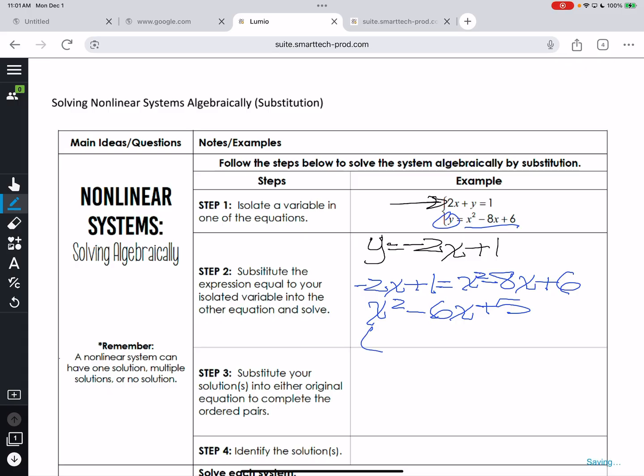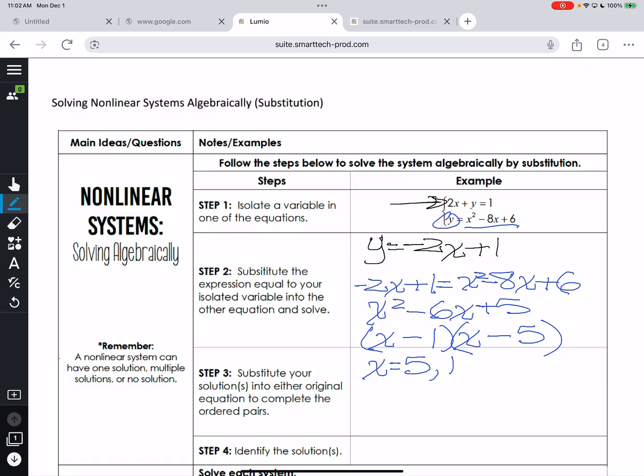So what do we get when we factor? X, and then 2 negatives, 2 factors that equal 5, that when we add, we get 6. 5 and 1. So then what's our solution? What does x equal? Positive 5 and positive 1. All right, those are both x values. They're not an ordered pair. That's where it would cross.